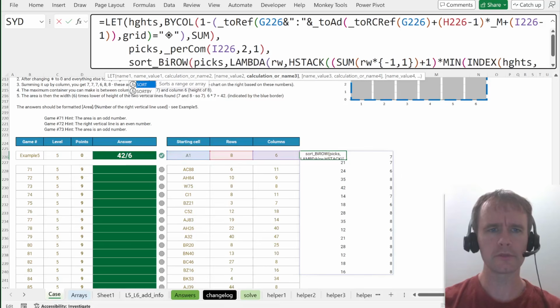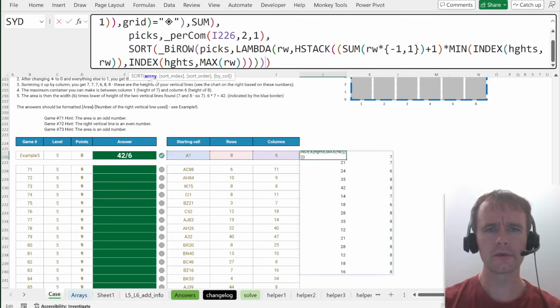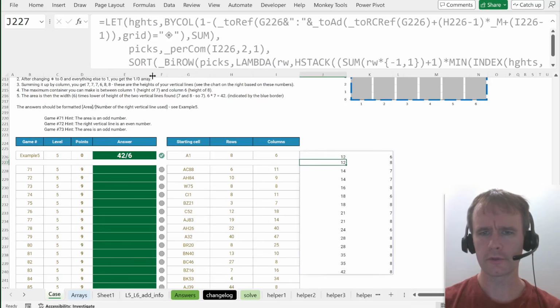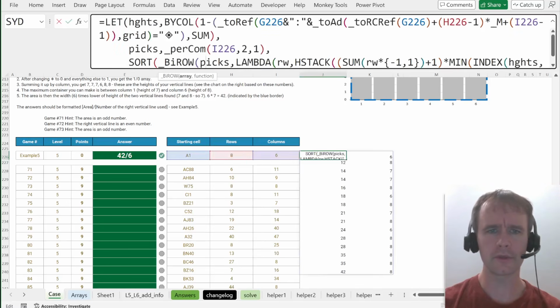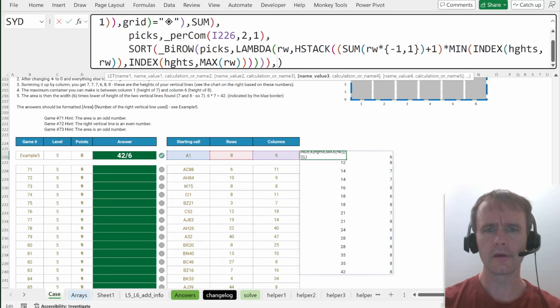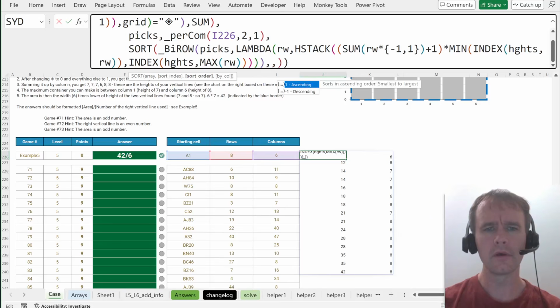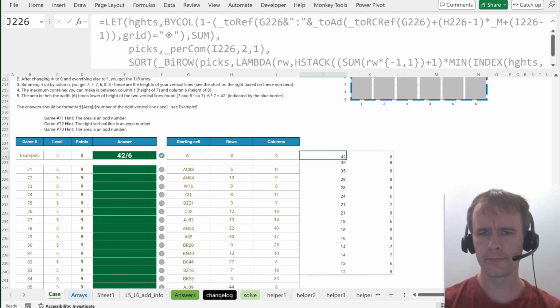So then we want to sort that by the first column, sorry, by the first column descending. Sort where here, 1. Good.